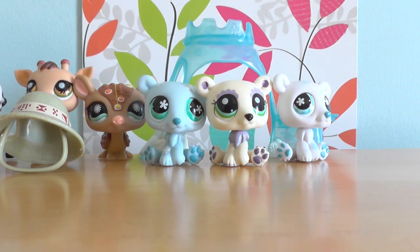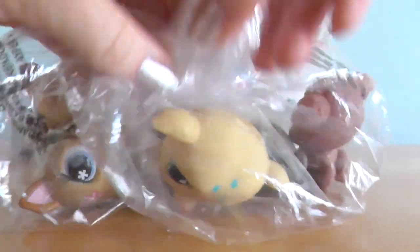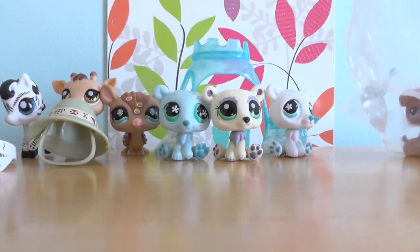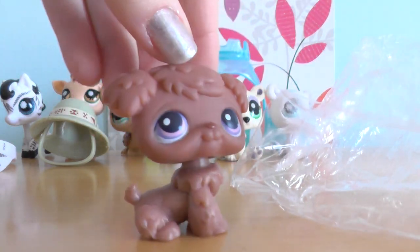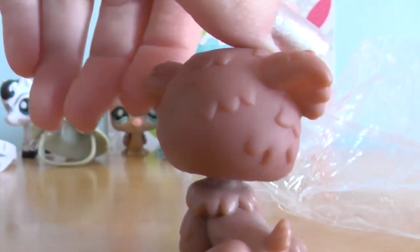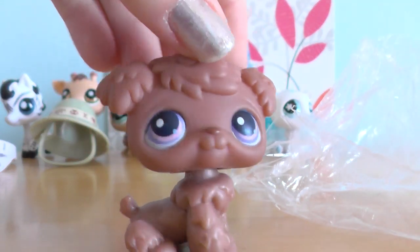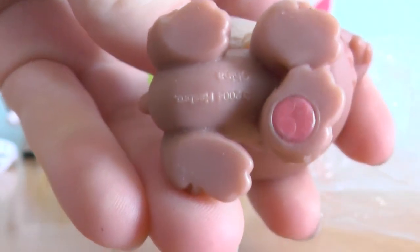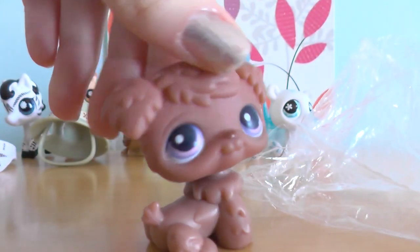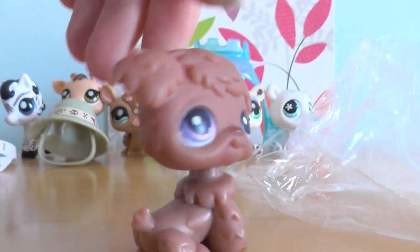So now we're going to move on to these little things. We're going to go ahead and look at these two little puppies. We have four puppies in here, and there are three puppies of the same type, so I'm going to start with the puppy that is the different one. I think this is a Shih Tzu or Poodle maybe — I don't think it's a Pomeranian. I'm not really sure about this pet, but he's just so cute and he's actually one of the most original, older pets.